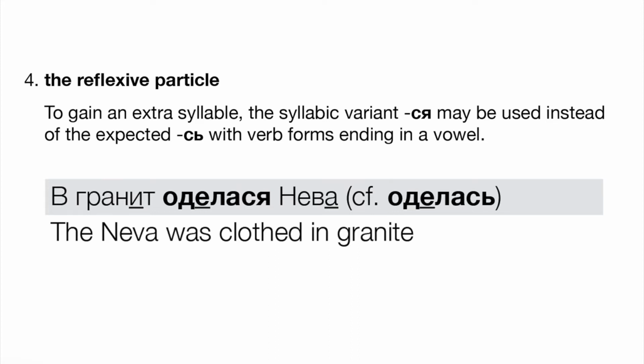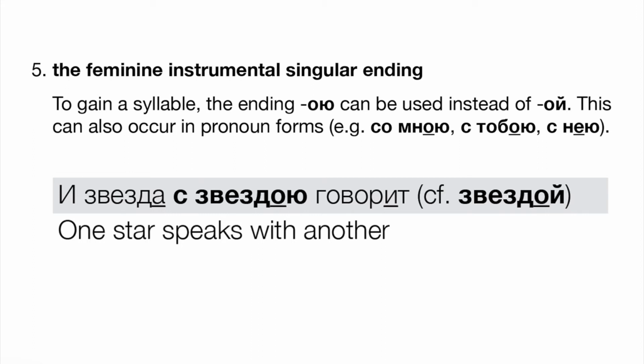Now, again, use your ear, after all your study of poetic meter, and read this with оделась, we would get в гранит оделась Нева. And hopefully you can hear that that violates the meter. В гранит оделася Нева. That's what we're looking for. And so, of course, this is easy to read. We read just exactly what's on the page. It's not quite as tricky as our first three items, but it is a deviation from the rules we teach in grammar.